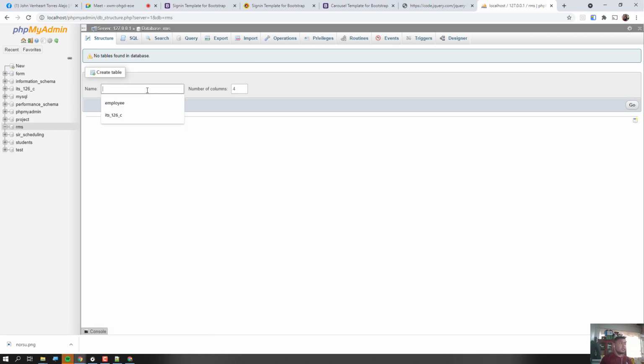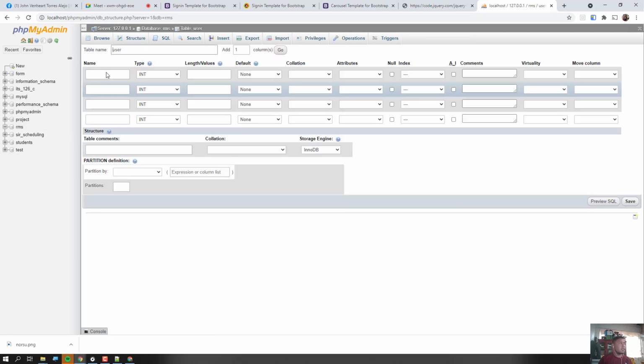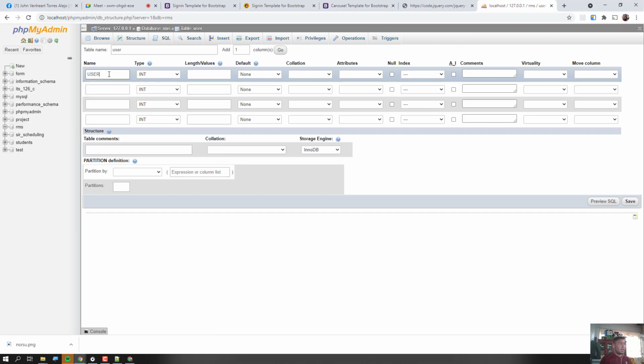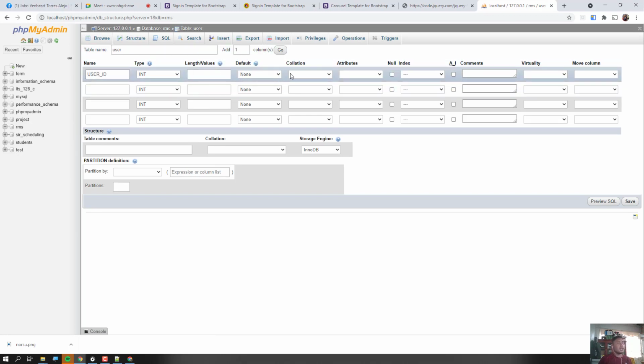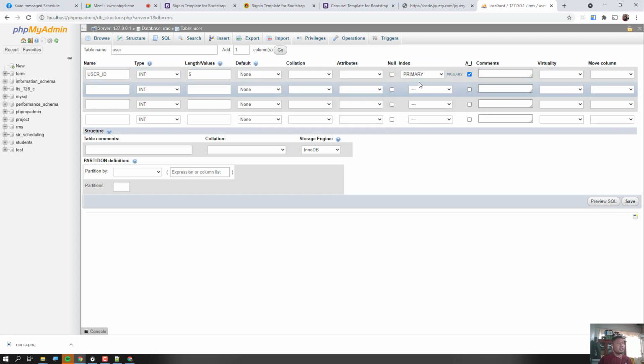I'll be creating a user table. We have user ID, integer, with a length of 5, I guess, auto increment primary key.